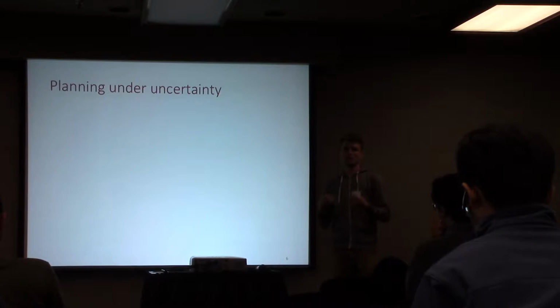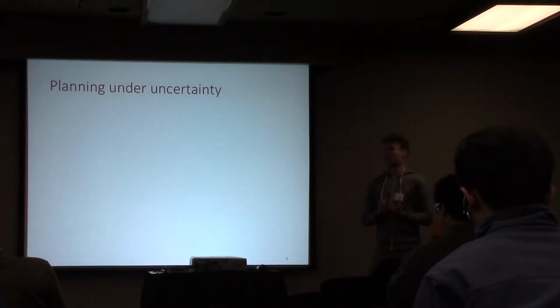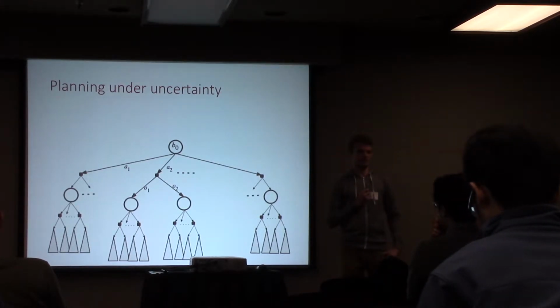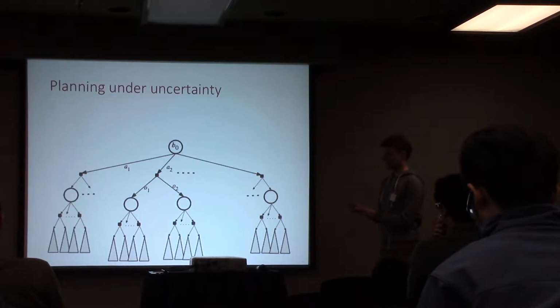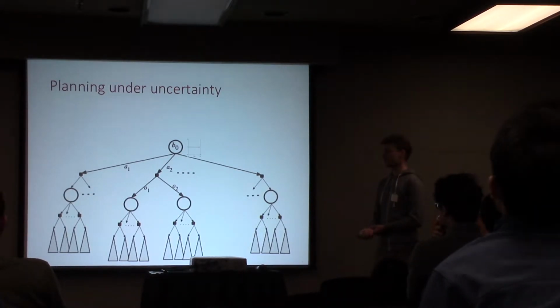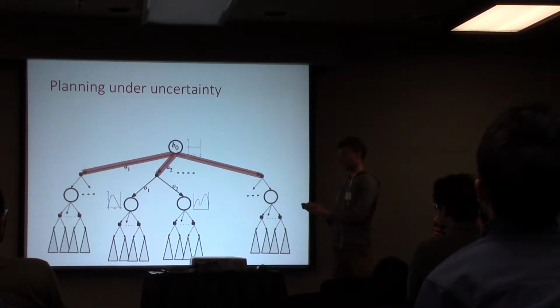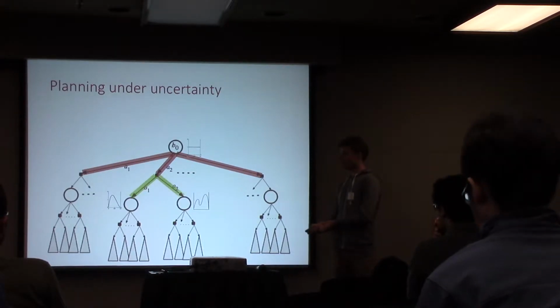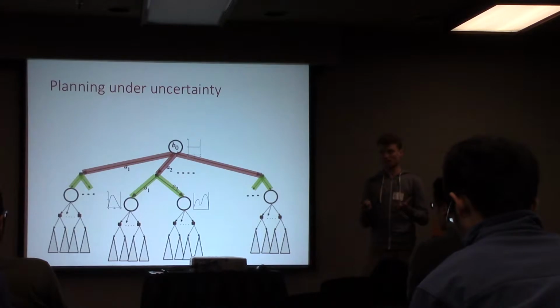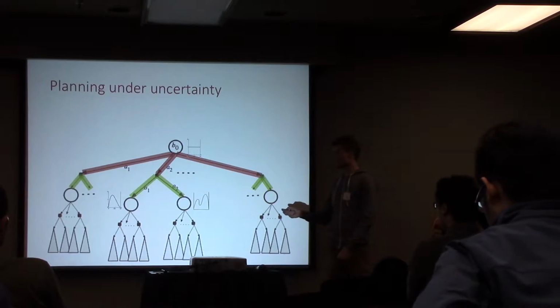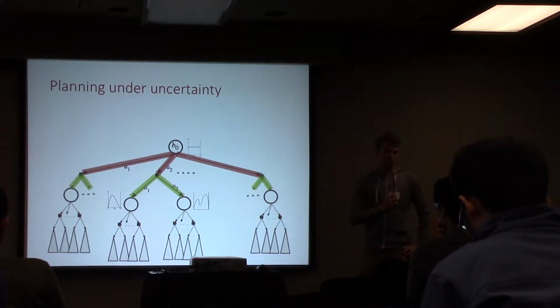Alright, so the question is, how can we do planning in POMDPs under uncertainty when we don't know what state we are in? So actually, this can be formulated as a search problem in a graph, but this graph is in the space of beliefs. So each node of this graph, these big circles, represents a belief, that is a probability distribution over states. Now, we are going to represent all actions that the robot can take by edges, and then all observations that we may receive after taking an action by another set of edges. So starting from a belief, we take an action, receive an observation, and we end up in a new belief.